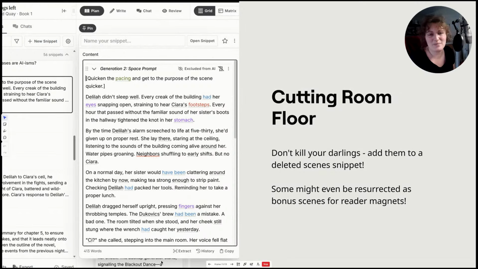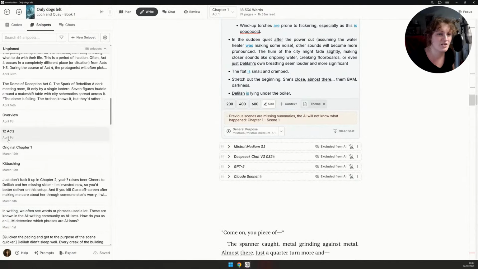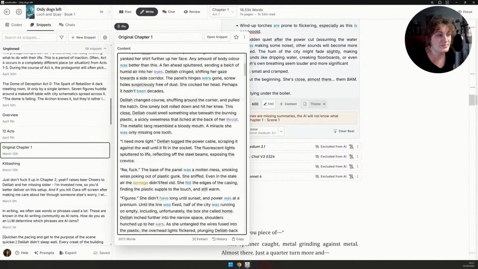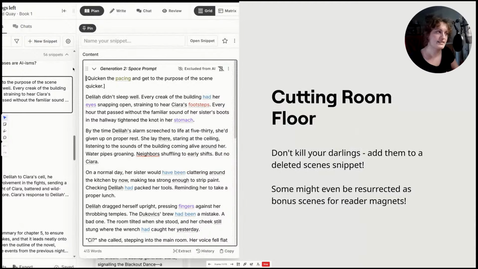So yeah, in my novel, I've got different samples of text from kitbashing, original chapter 1. So this is my original. I use it sometimes for style guides. I have up here my sample chapter. This is the original version of a different chapter that I have for mimicking my voice. And you can push things together that way. So you don't need to delete anything, just stick it there. I mean, to be honest, you can even archive snippets, so you could always archive it if you want to just keep it together.